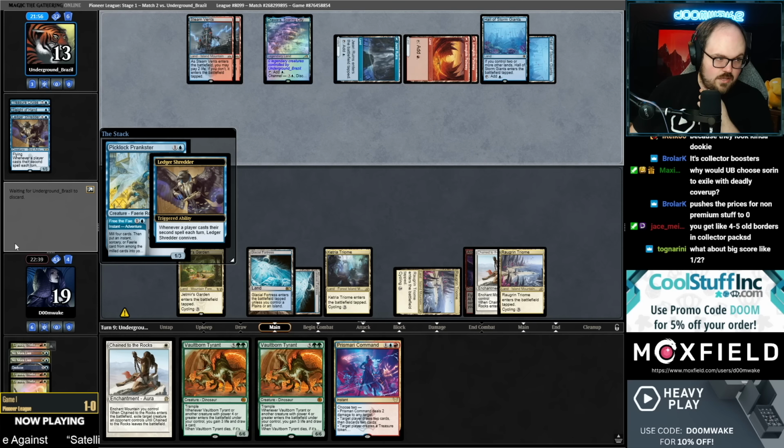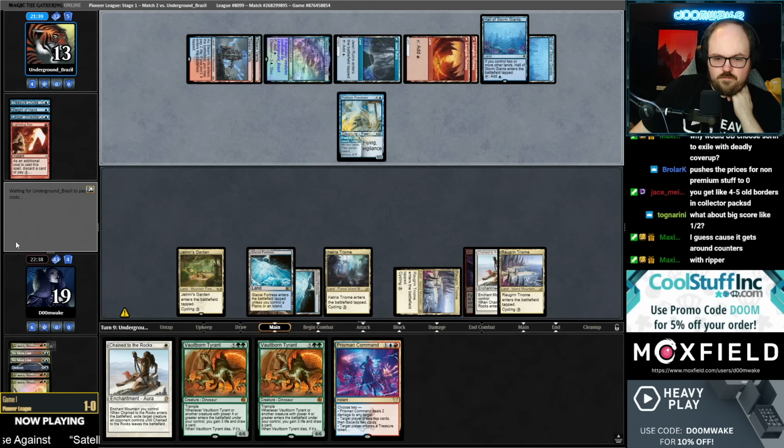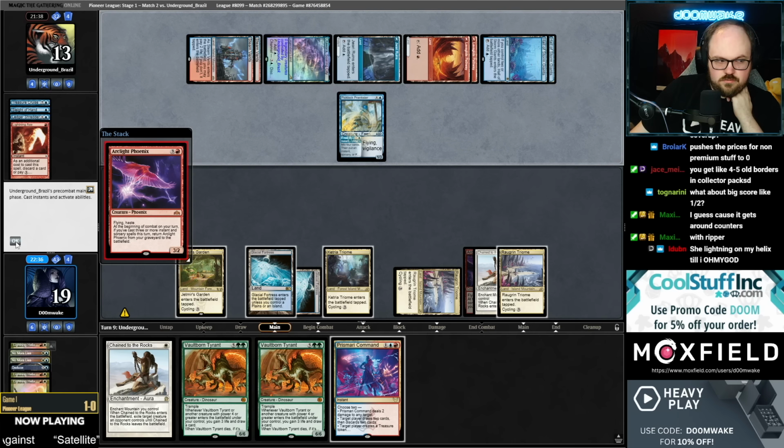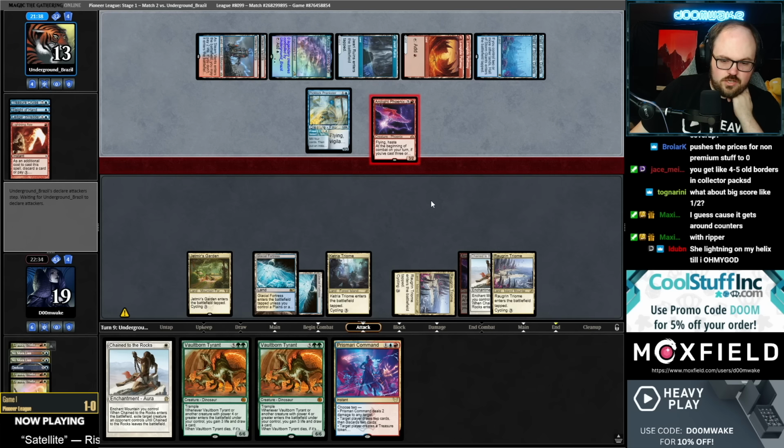Alright. Your Helix has been lightninged. What about big score, like 1-2? What do you mean? You get 4 to 5 old borders and collector packs. Can you open the old borders in regular packs or just collectors?